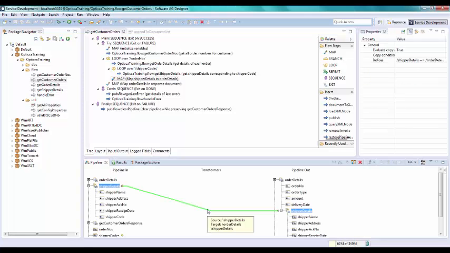Now let's move on to map steps. In map steps, if source and target documents have the same structure and variables, then try to map at document level instead of variable level mapping. Copying by reference significantly reduces the memory and time required for executing a link at runtime. In this particular map step, mapping of document list shipper details to document list shipper details inside order details is at document level instead of mapping at variable level.